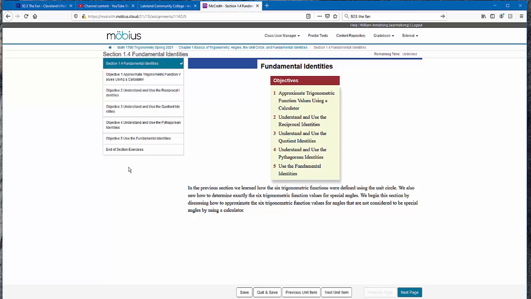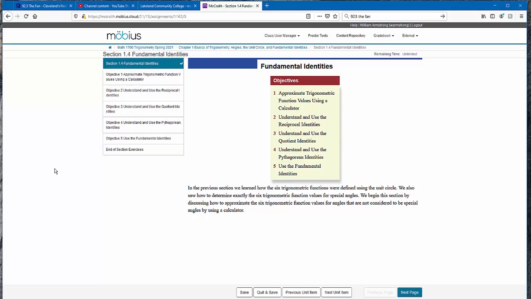And once you start, over here on the left, you see the objectives within the section. So objective 1, objective 2, objective 3, objective 4, and objective 5.